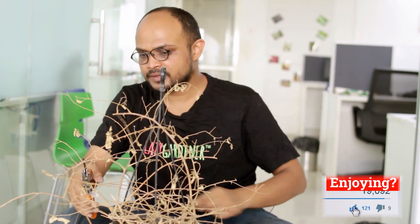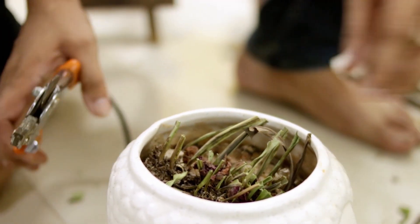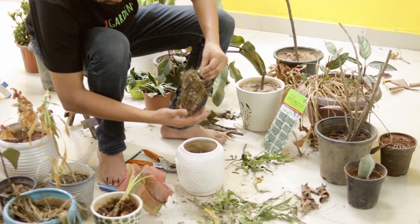This is a bougainvillea. It's totally dry. I don't know whether it's alive or not but I will try to revive it. Bougainvillea is a very hardy plant — it is very drought resistant and can go for long durations without water, so I hope it is fine. Oh, this is alive and there is a green ring! There is a gap here — we need to fill that with soil. In a normal situation with so many roots I would have repotted the plant, but right now because the plant seems to have a great chance of survival, I am not going to repot and give it more stress. These roots do make it seem like the plant is ready for repotting.